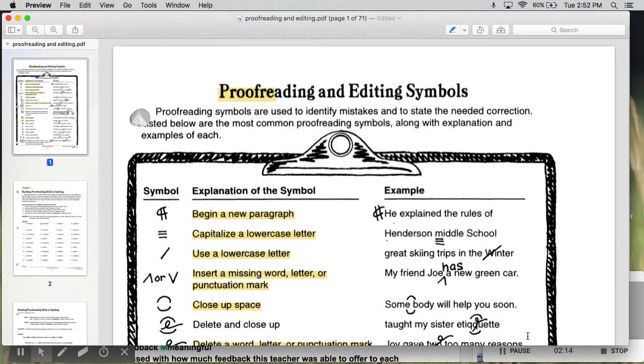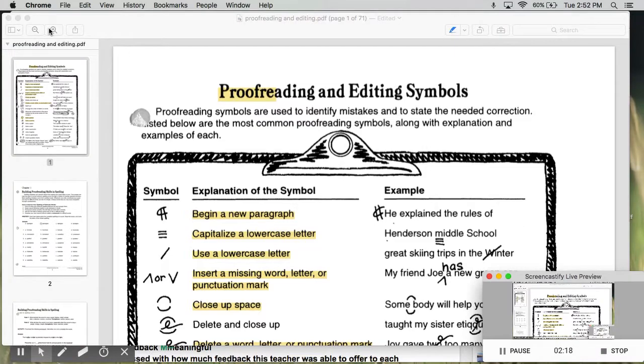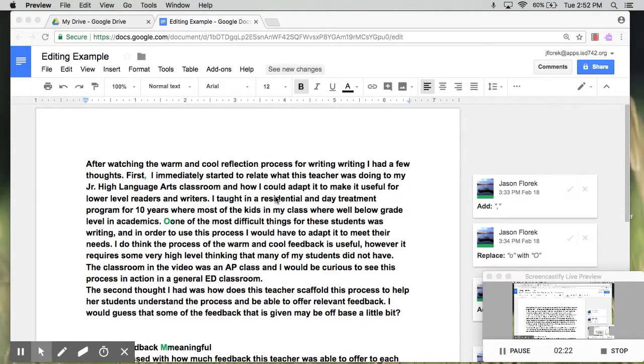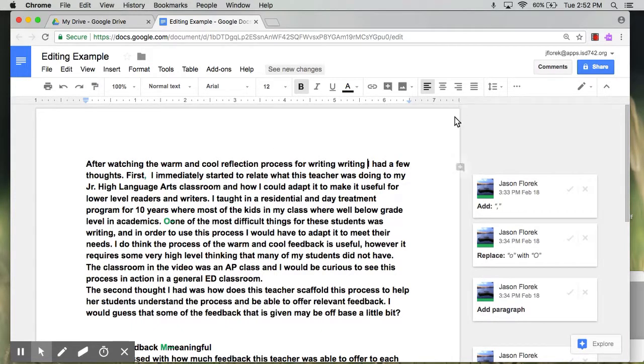Now let's move on to Google Classroom. Let's see if I can find it here. When we're using Google Classroom, it's pretty easy to edit our peers' work. If they share an assignment with you, the easiest way to do it is to click on the work and go to the little pen on the top right-hand side. When you click there, it says editing or suggestions or viewing.